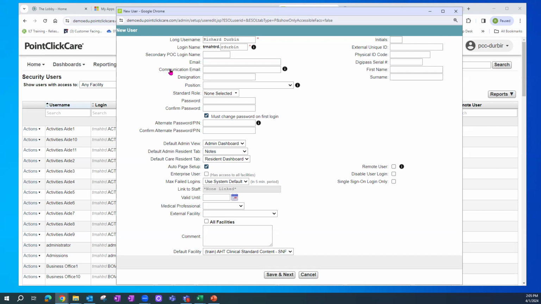So that's why we say key personnel would go into the communication. You don't want to put that for everyone because a lot of the CNAs or LPNs or RNs may not need to know that, but my key personnel would.